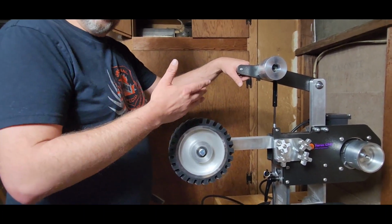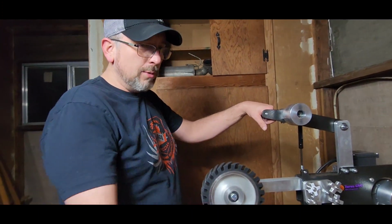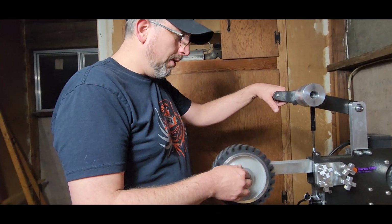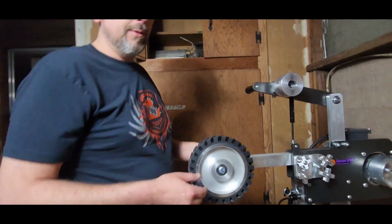This would be for hollow grind or some of the stock removal, I guess you would say. Most of the stock removal I'm going to do with the flat platen. But the 8-inch wheel I might not use very much at all unless I do some hollow grinds, and I'm not sure if I'll do that or not.